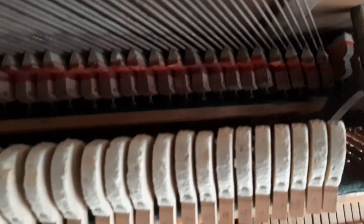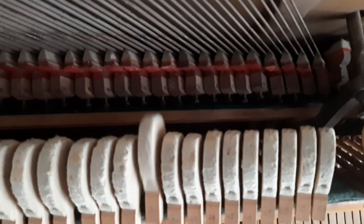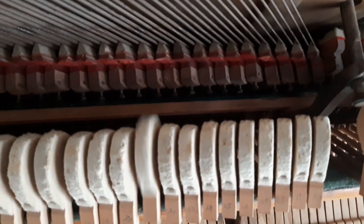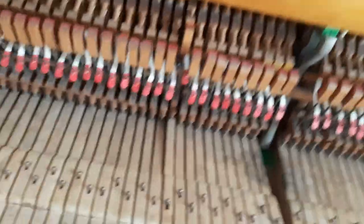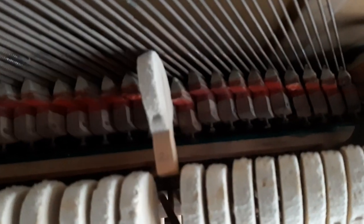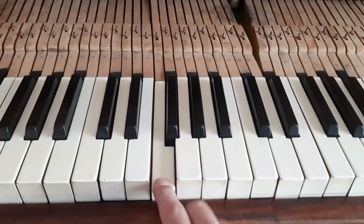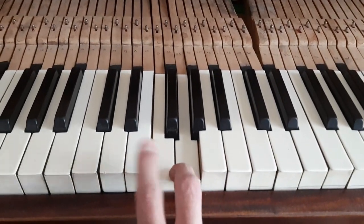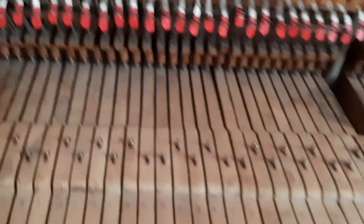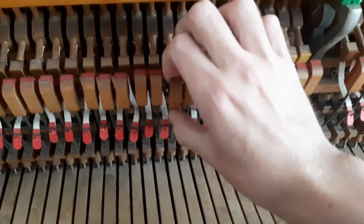Something like a quarter or an eighth of an inch, the Americans say, or something, but it's very close. But so this is way too far away. But when the key is pushed down, it still goes too far. And so it still gets stuck there regardless of when the let off occurs. And so I thought perhaps now the key dip is too much. But I don't think so, in fact. So what it could be is that this back check was too forward.